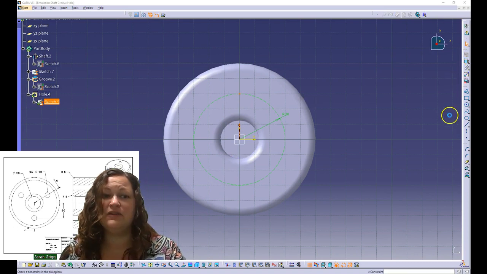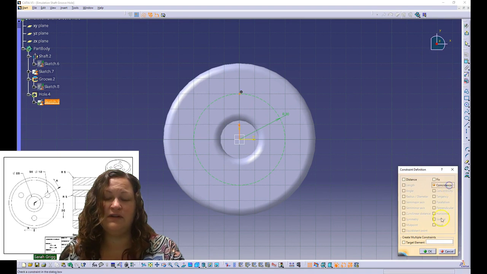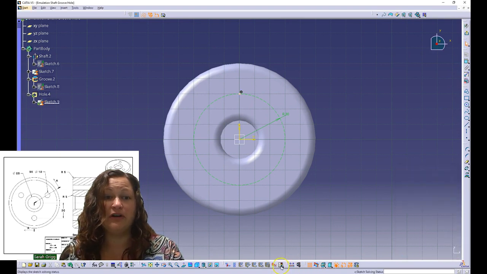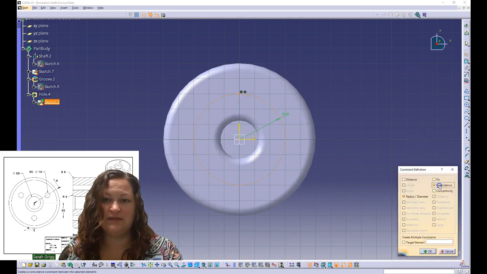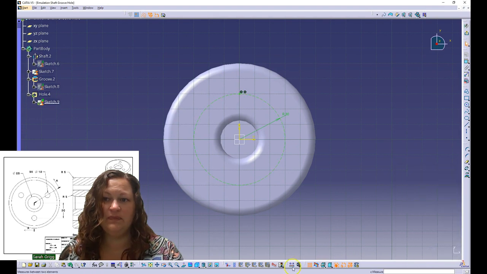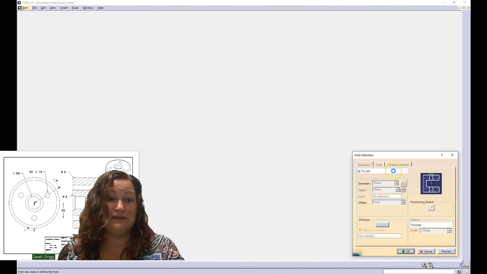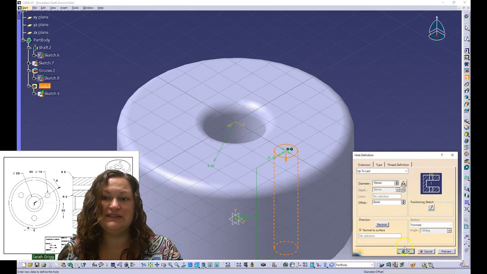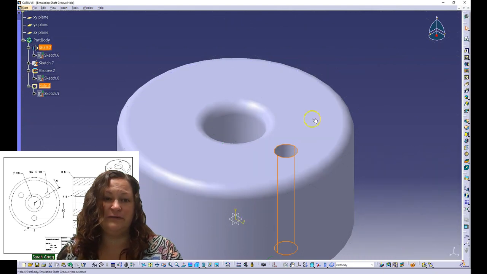That's because the only portion of your object that is part of the whole sketch is that point where it's going to be the center point of your hole. So here I'm going to make it coincident to the vertical axis and the 30 radius circle. And then I'm going to exit the sketch, continue through with creating the hole, and then start a second one. So again, same size, different position.